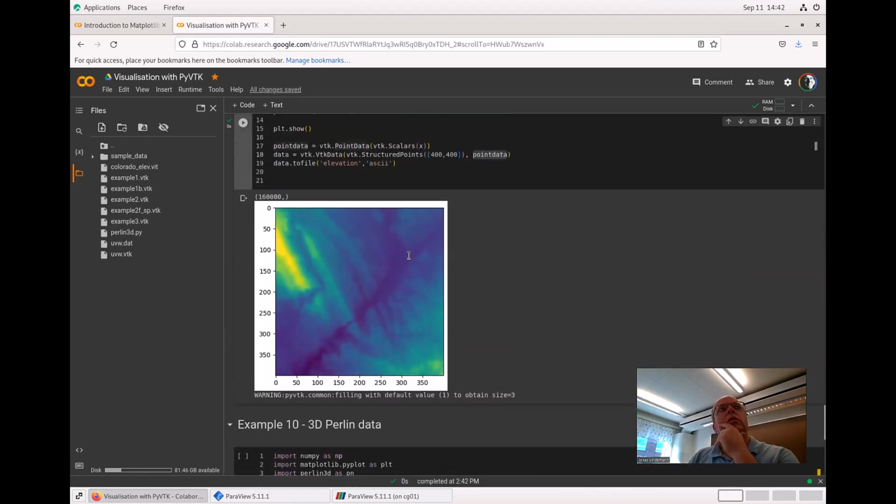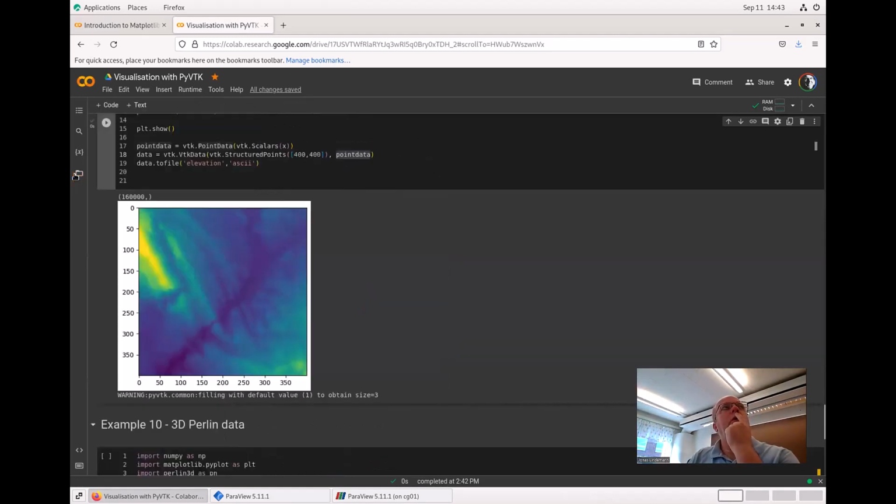You can see here that it seems to be correct. We have something that looks like elevation data. You can see here that it is 160,000 bytes. And you see that 400 by 400 is 160,000. So that works out. And now we are creating an elevation file here, hopefully.